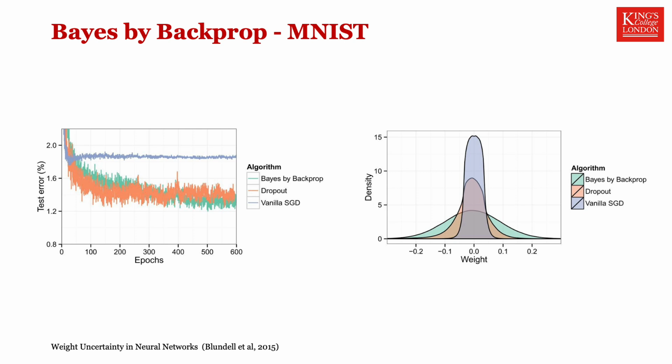And this is a figure from that paper that you see down there from Blundell et al. 2015. You also see that the weights of the prediction tend to be wider with Bayes by backprop, and that's because you're properly modeling the uncertainty rather than just trying to model a much smaller set of uncertainties using the other models. So the weights themselves of the matrix tend to be wider because you're assuming that there is a class or a series of functions that are actually modeling the data implicitly. And that normally means that the model is more realistic and is able to generalize better just because we have access to a larger range of parameter weights.